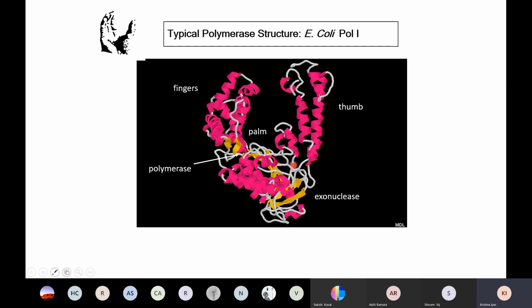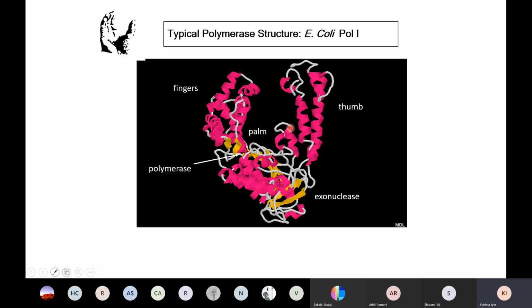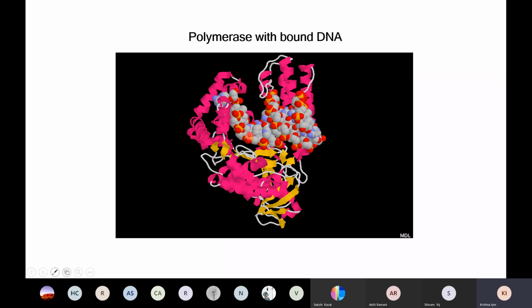And this is not one protein. Remember, there are close to 10 proteins which come together to form this structure. As the DNA is being replicated, the fingers and the thumb come together to push the DNA along the protein as it is doing the replication. There is another picture where DNA is bound to the polymerase. What you see here is DNA. This is the empty polymerase, and this is a space where your double-stranded DNA comes in after it has been separated to a single strand. The template comes here, is read, and you add the complementary base pair.